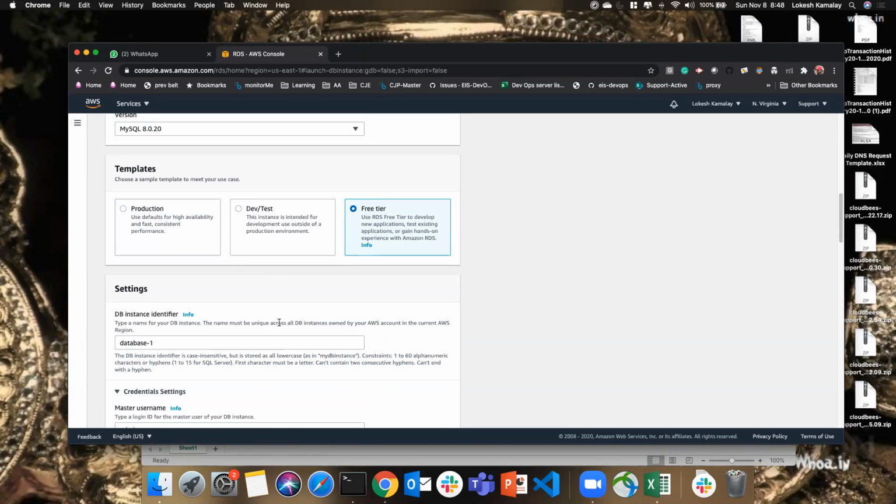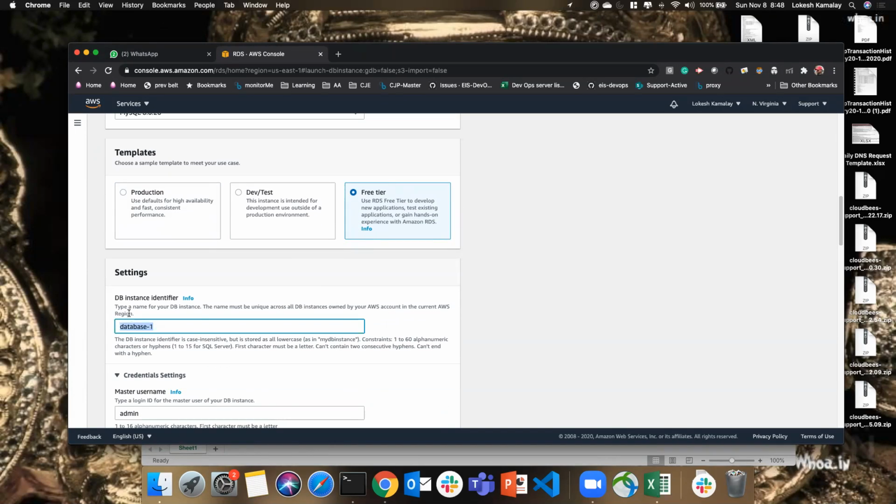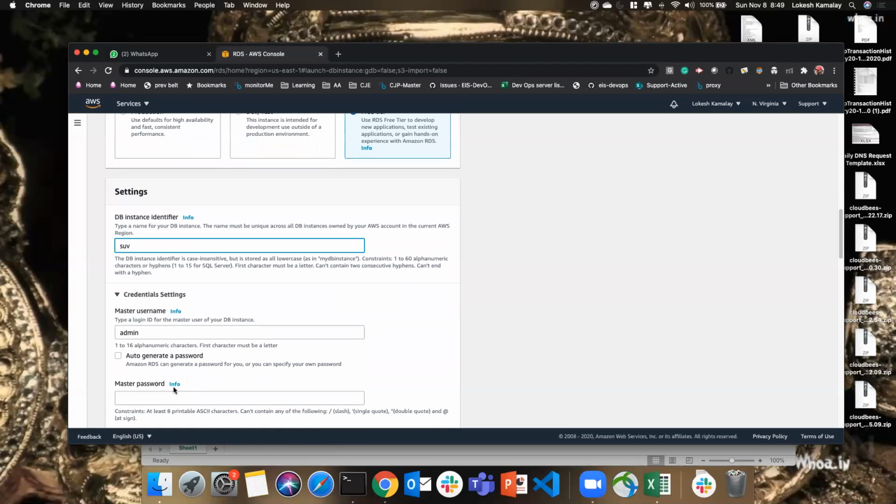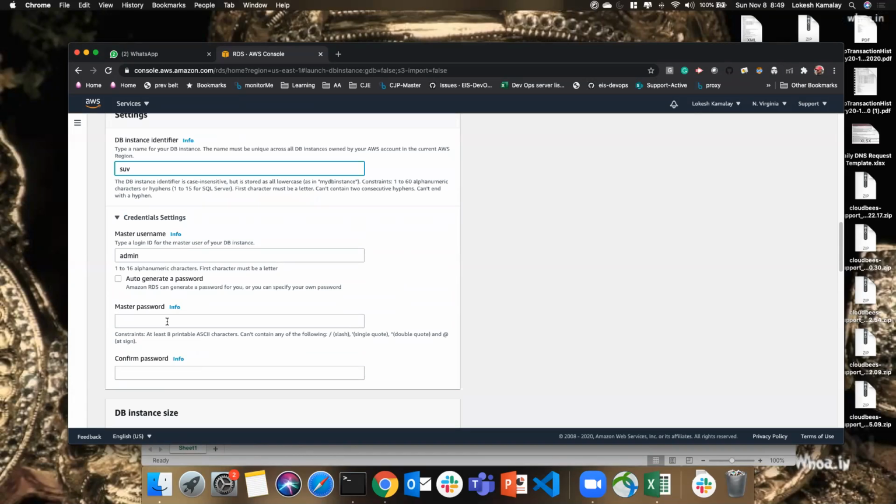Okay, and then settings. You are going to give the database identifier. Then credentials. What credentials do you need to log into the database? Again, you need to have a credential. This is the admin credential. I'm going to create one master password.